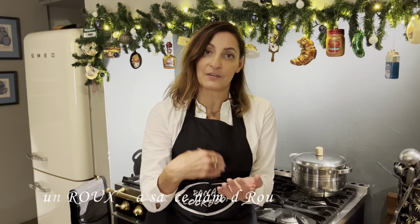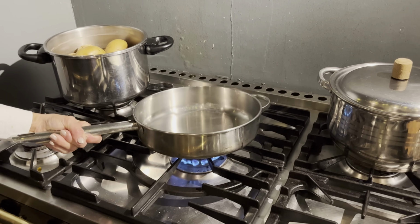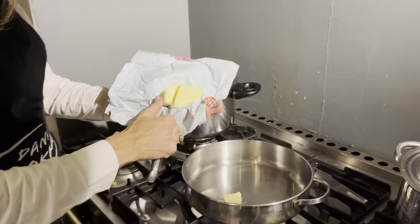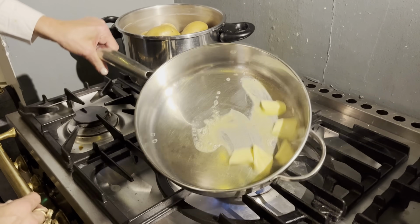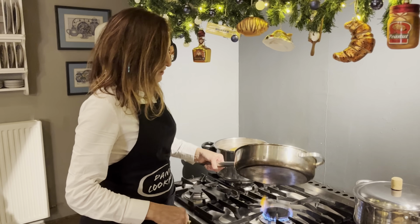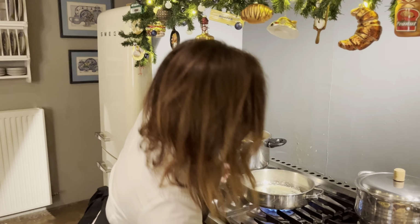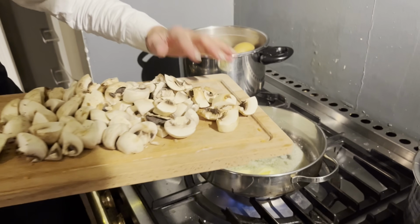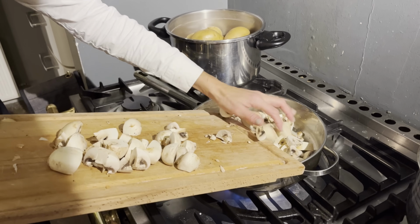Okay, now we're going to make the mushrooms fast, and then we're going to make the roux. It's the sauce for the blanquette de veau. We're going to do the mushrooms. Put some butter. Now you understand why it's a French meal. Butter everywhere. And cream. The cream will come just after. The pan must be really hot because you have to sear them.